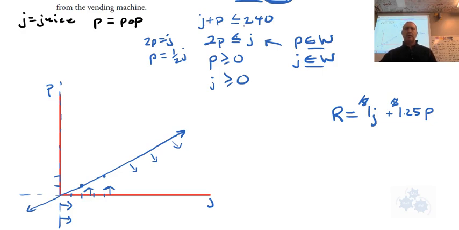Okay, so J plus P is less than or equal to 240. So we're going to have a pretty big graph here, to tell you the truth. I kind of went up 1 and over 2. But we're going to have to scale this so this is appropriate. I haven't marked anything on there yet, so this could be up 100 and over 200. Doesn't really matter. So 240. Okay, J plus P. So we need to find this equation. J plus P equals 240. And how are we going to do that? This is easy because if you let J equals 0, then P is 240. So let's say 240 is up here. If you let P equals 0, then J is 240. So I'll make 240 down here.